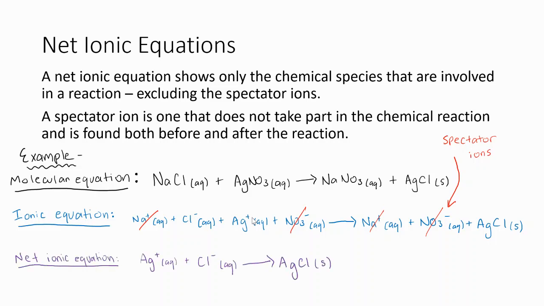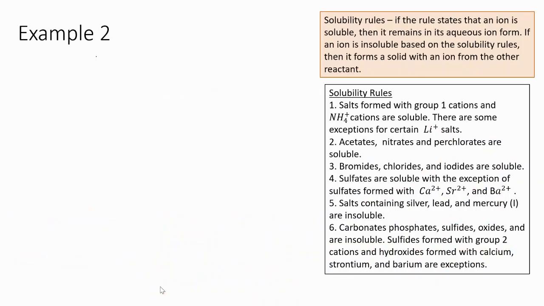So the net ionic equation just shows the silver ions and the chloride ions coming together to form solid silver chloride. Just checking that the charge is 0 on both sides, we can see looking at this plus and negative charge here, and just a stoichiometric coefficient of 1 for both of them, that the total charge on the left-hand side will be 0, which is the same as the right-hand side. I'll just note that this is a precipitation reaction because a solid has formed from the aqueous ions, and we're going to look more at precipitation reactions now.